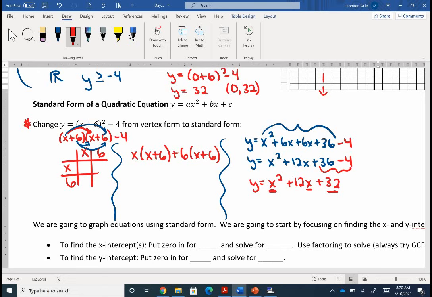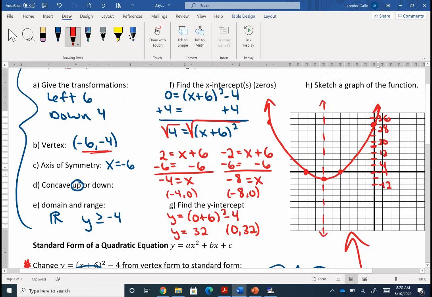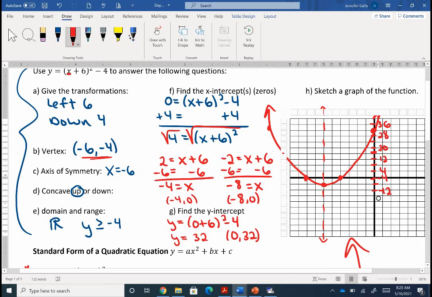We are not always given vertex form. There's situations where we don't have vertex form. We're going to be given standard form, and we're going to be asked to graph. So we're going to start working our way through finding the different pieces. But what I want you to keep in mind, though, as we work through, this standard form equation is still going to get us that same exact graph. So we're still going to find a vertex. We're going to find x-intercepts. We're going to find our y-intercept. Just because the form is different doesn't mean our graph is going to look different, doesn't mean we're finding any new pieces. The thing that's going to change is how we go about finding those pieces.